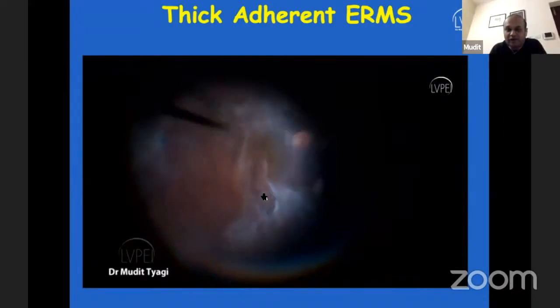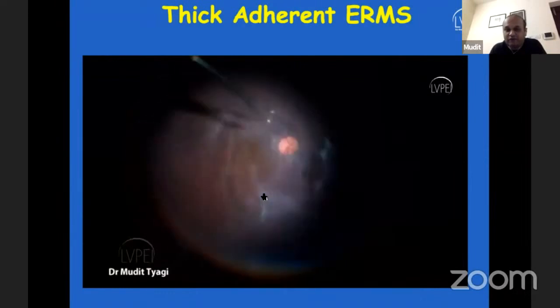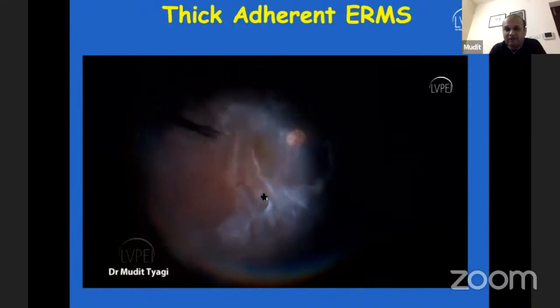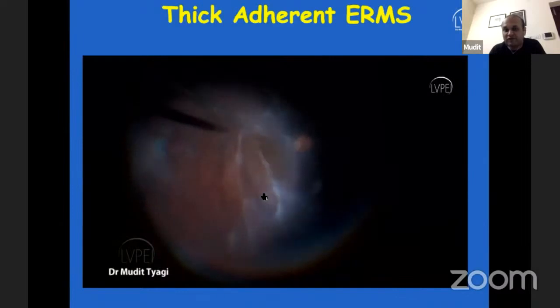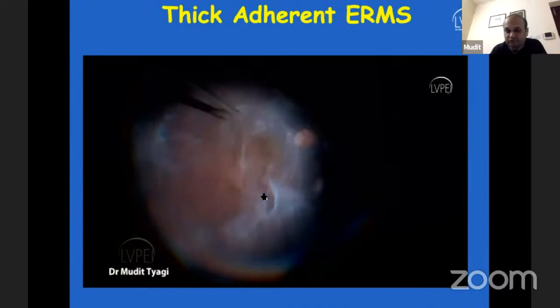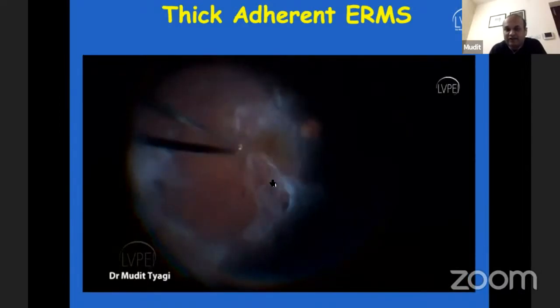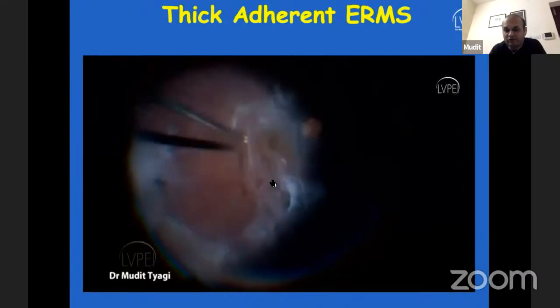So see how adherent it is. And you have to very carefully remove it away. Sometimes if you're not able to remove, you might just truncate it with a cutter. And that's where the 25 gauge or 27 gauge cutters, because they are so thin, you can easily go underneath these membranes and just remove them. So you try to remove as much. So this is what I did. Since it was so adherent, I just truncated it and removed this adhesion over there. And then you go ahead and remove these membranes.